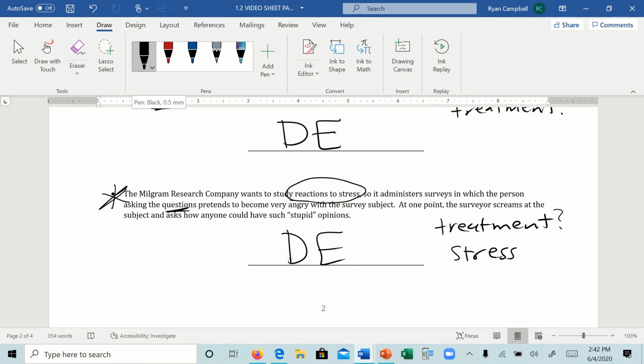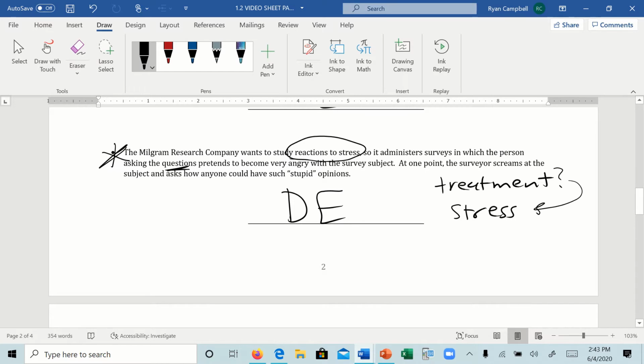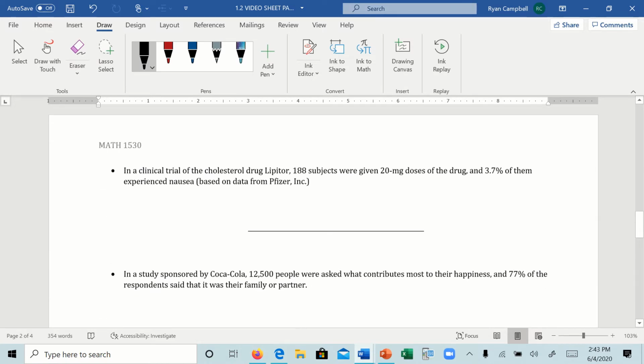So just because we say treatment, a lot of times we think of like needles going into people, right? Or medicine being taken. However, treatment does not have to be physical. It can also be psychological. So yeah, that's why that one's a little trickier. Just because it's a treatment doesn't mean you actually have to touch the person. Like I said, a treatment can be a psychological treatment, which in this case would be stress. All right. So like I said, that was a little trickier. Hopefully it made sense by the end of it.